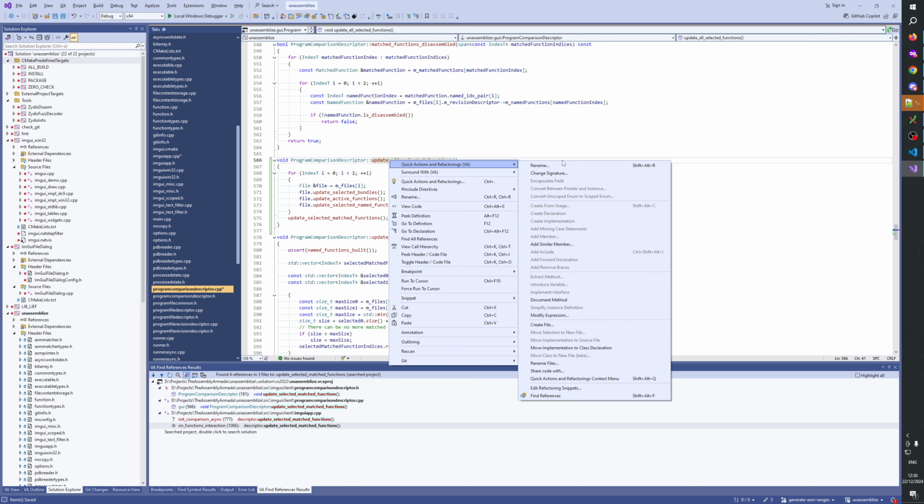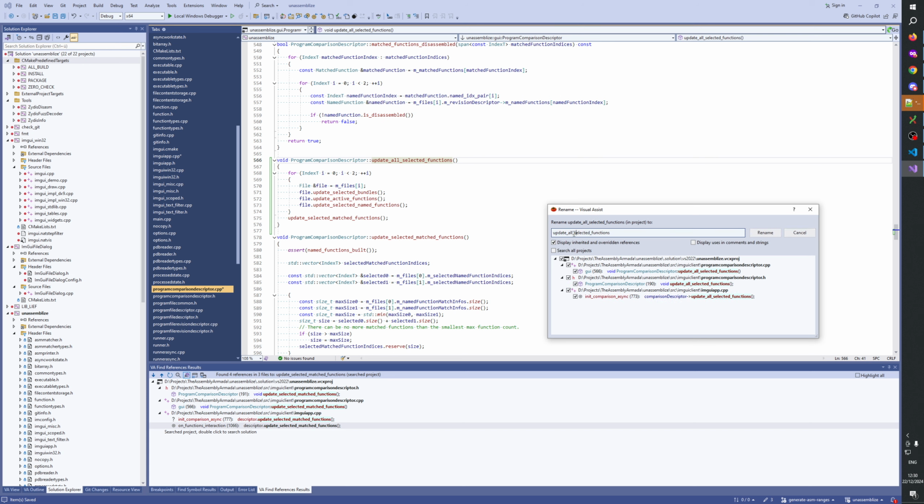And we call this update all selected bundles and functions. Updates selected bundles and functions.